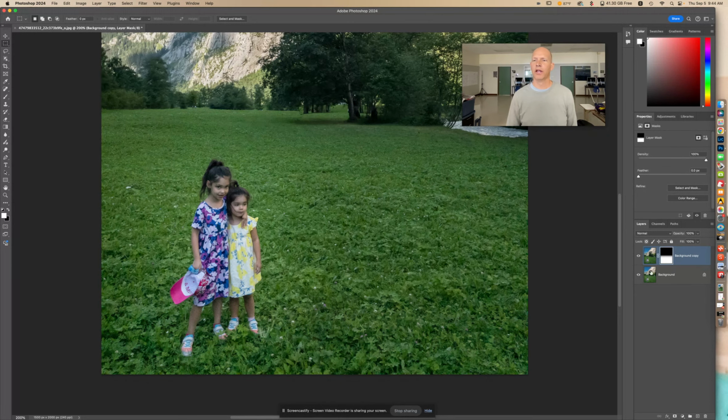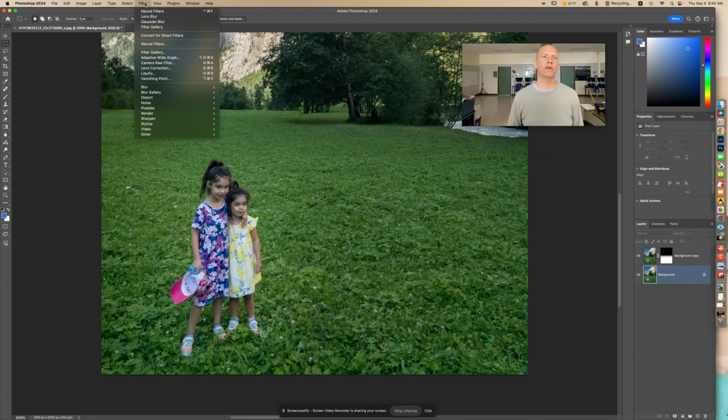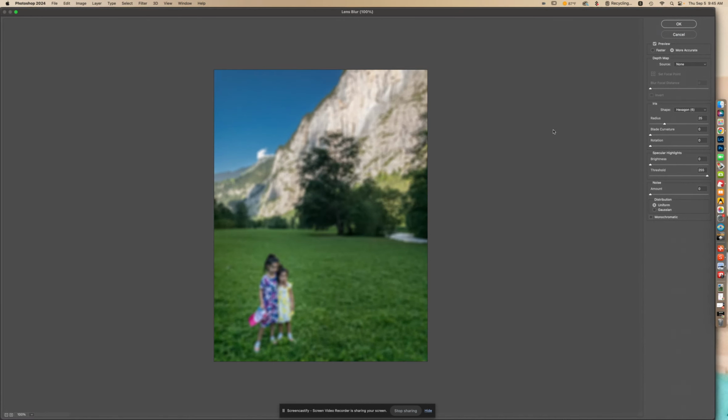Drop the Gaussian blur. Now underneath here, so that's what it looks like. You can see under here you can select this bottom layer, the background layer, and I'm going to go into filter, and I'm going to go into the blur and lens blur. And so now we're just seeing how much blur we want. We want up here, source is going to be layer mask, and then it's just a matter of how much blur we're going to set.